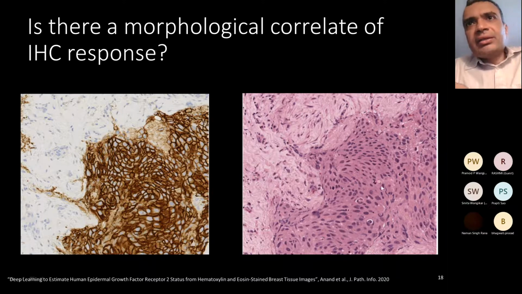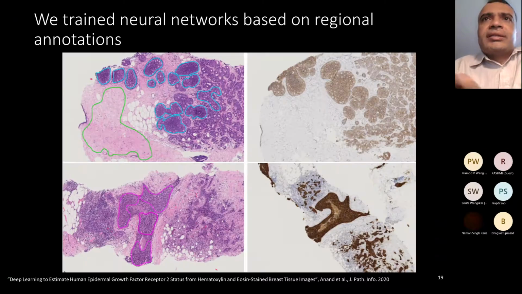There are subtle changes in the cell shapes and how they organize that actually can capture the telltale signs of HER2 mutation. But a human eye cannot reliably detect it across tissues. Or if a very expert pathologist can detect it, they cannot teach it to their junior pathologists. So here, detecting that using ML would be very helpful in reducing the cost of this test. So that's exactly what we did.